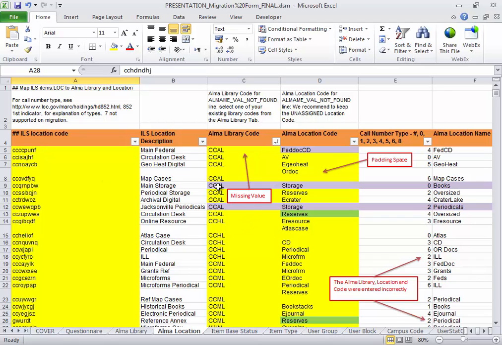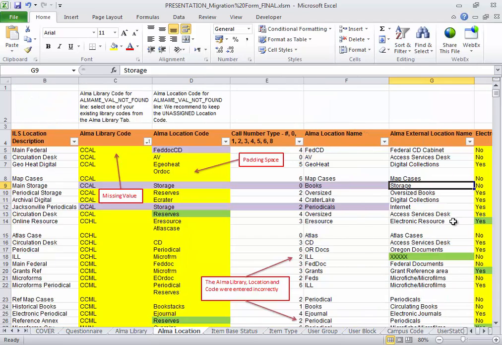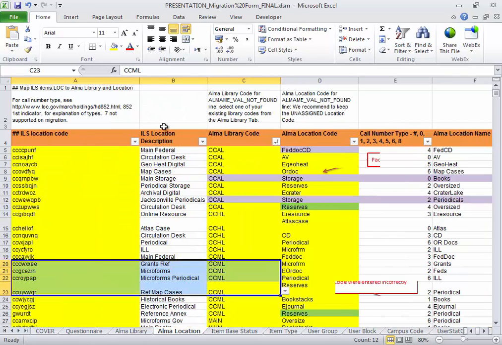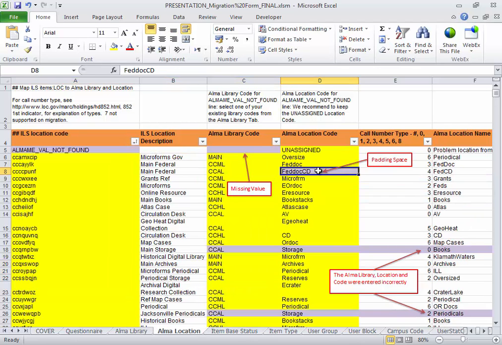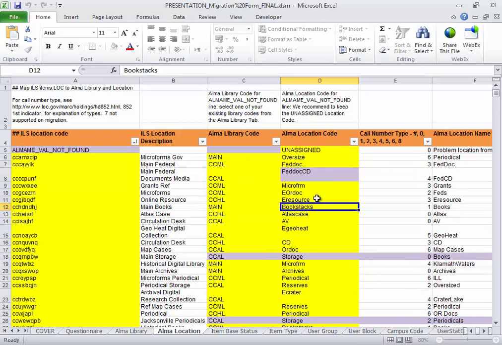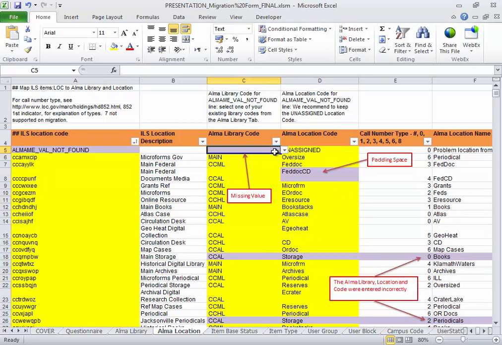In addition, as you can see over here, what we have is an Alma location of a certain type, storage, which are then mapped to Alma location names, which are different. We also have padding spaces, as you can see over here, there's an extra space after the word, and we haven't filled in the Alma library code for the Alma Me val not found line.